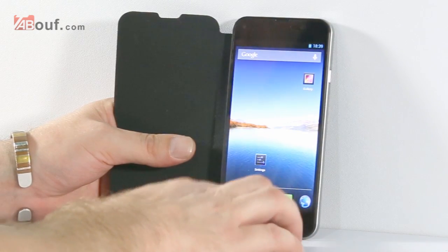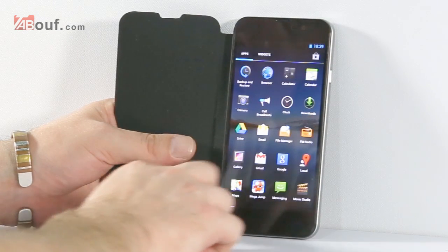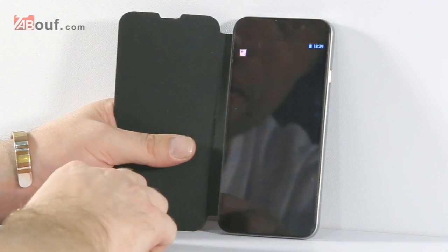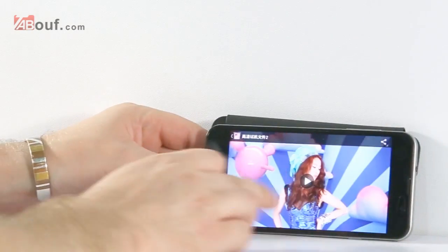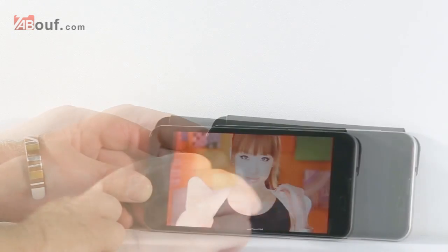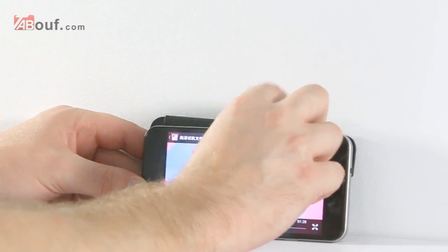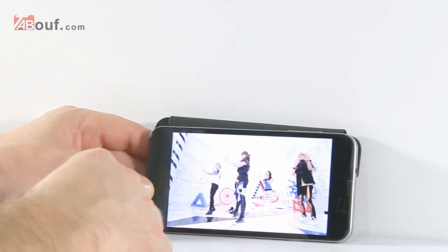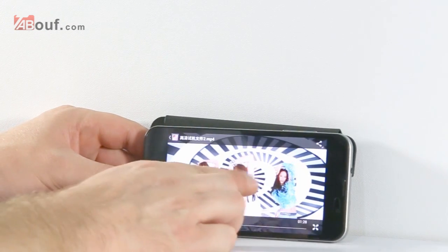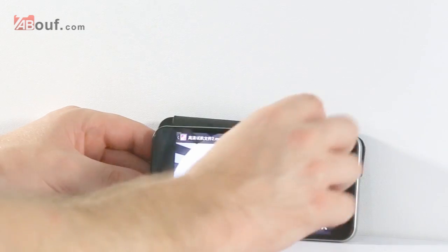I'll show you a video, because I think the picture quality is really good. So we're going to the gallery and play a video — just turn it around so you guys can see. As you can see, the picture quality is really good. I've got no idea what they're saying — I think it's a Korean pop group, to be honest. But that's what the videos look like — it's crystal clear, as you can see.